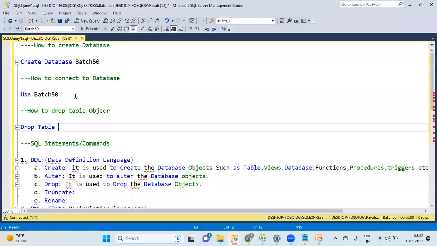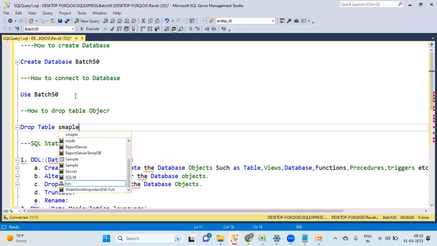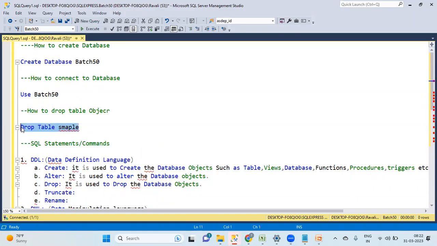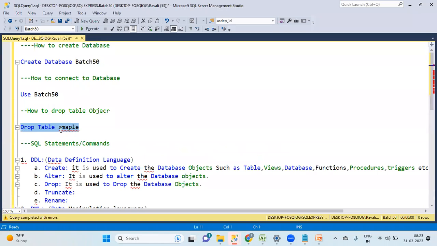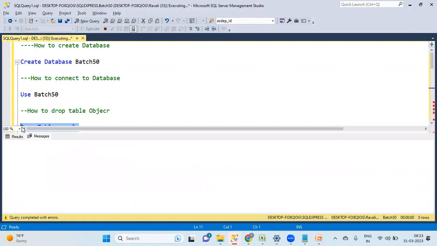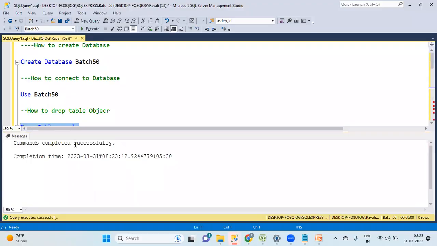Like that. Here, what is the table name we have created? Sample, right? Okay. Just execute it. Command completed successfully.